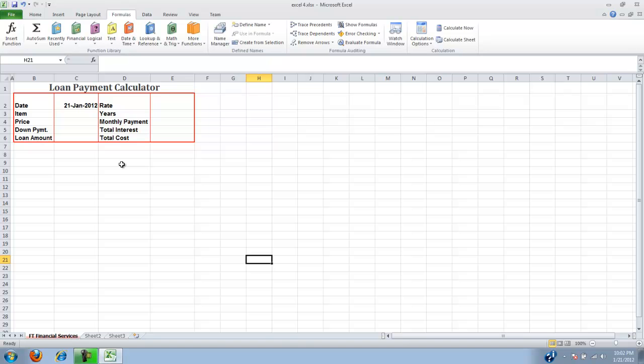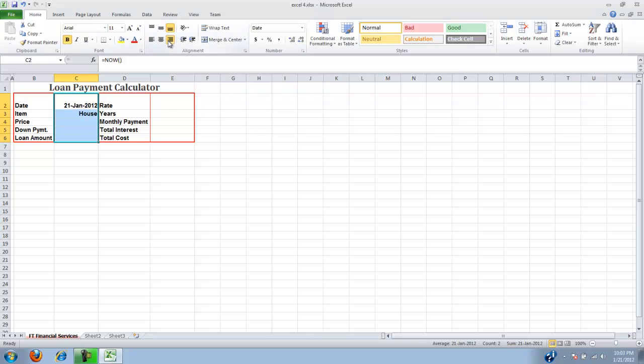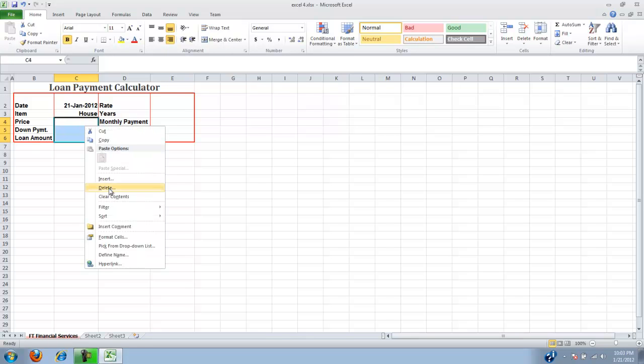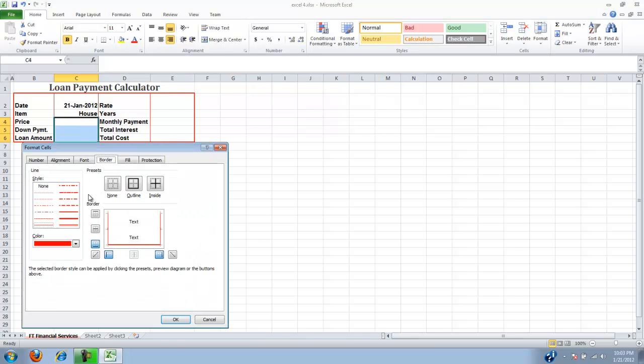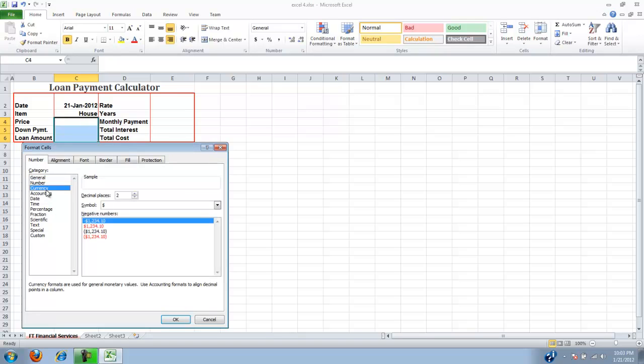Next thing you actually have us do is put in some values to play around with. First thing we're going to do is a calculation for a house. I want these all to be right justified. Again, you can change this to what you want, but that's just kind of a little easier for me to read. These three items here, by the way, I'm going to format these cells to be numbers. They're going to be currency.